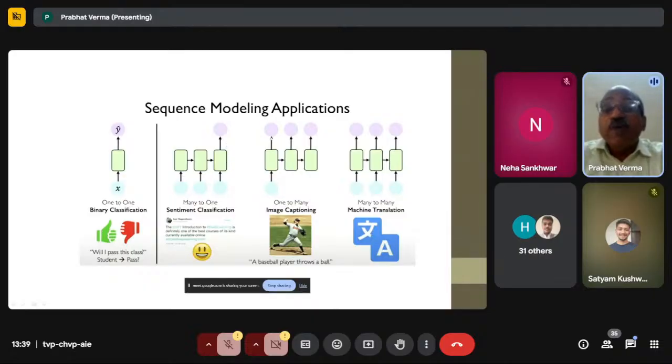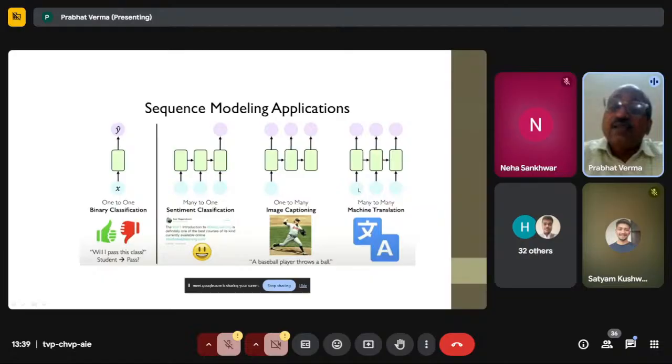There can be one-to-many classification examples also. For example, you are given an image and you have to make the caption of the image. What does this image say in the form of a sentence? So you have only a single image, so a single input, and the output target variables are many, in the form of words. So this is another category of modeling where we talk of the one-to-many type.